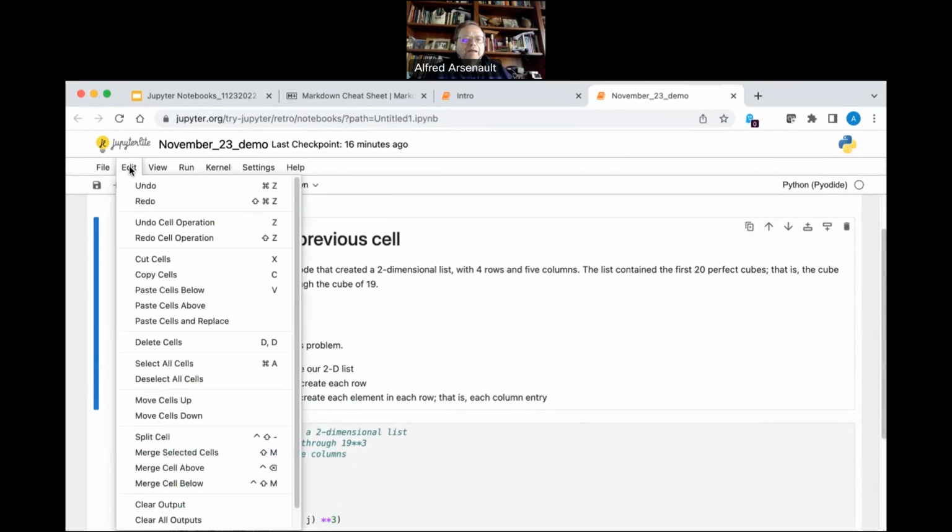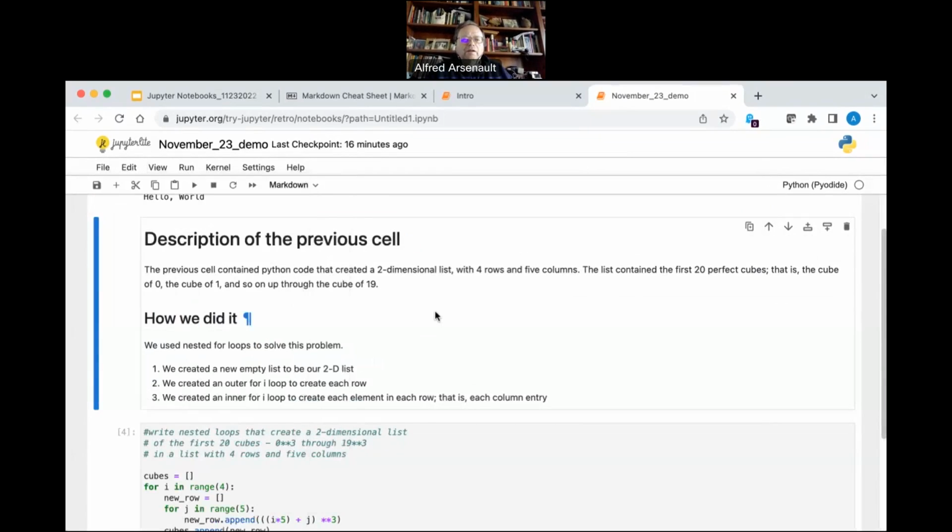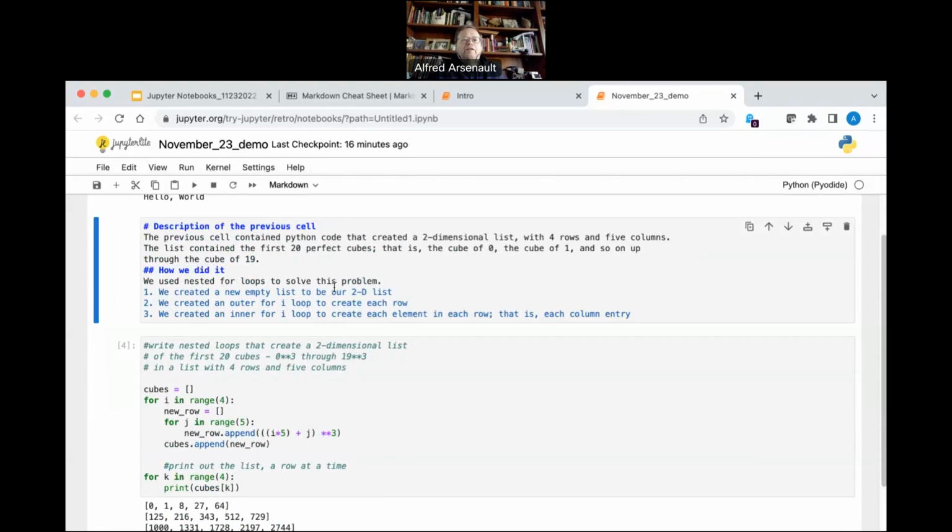And so I will come back here into my edit options. If I double click into the cells, the easiest way, by the way, of changing that, that gives me back the raw unrun cell, and now I can easily edit this. That's not the previous cell, it's the following cell. I edit my markdown.